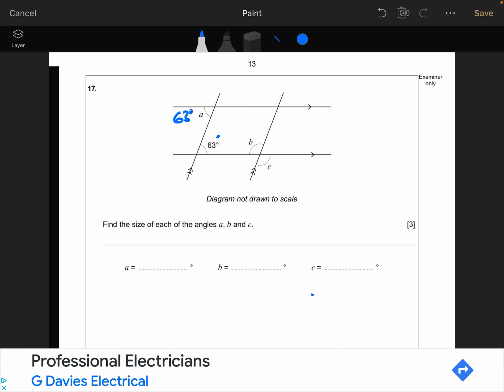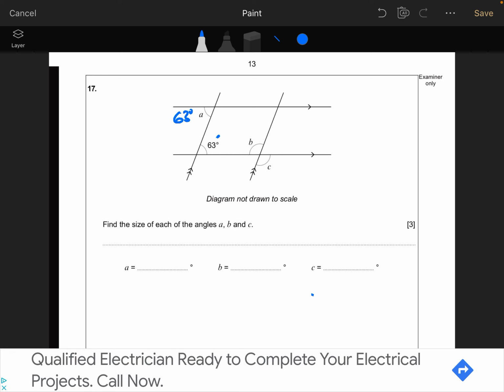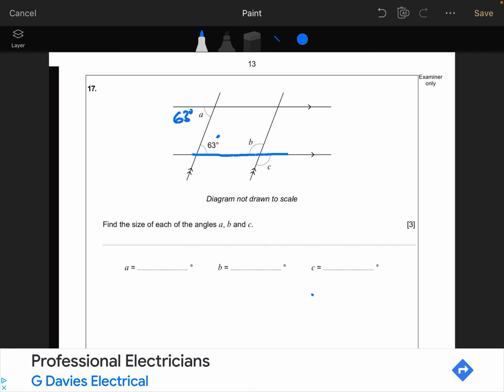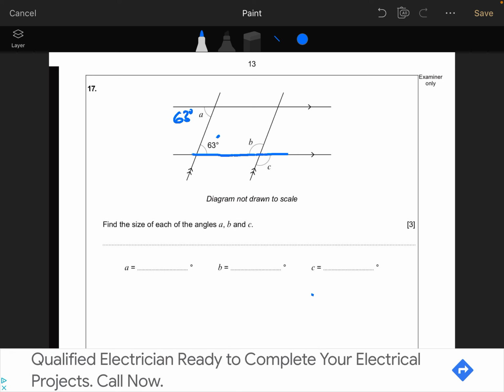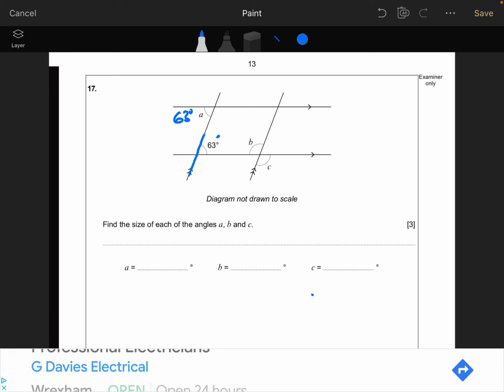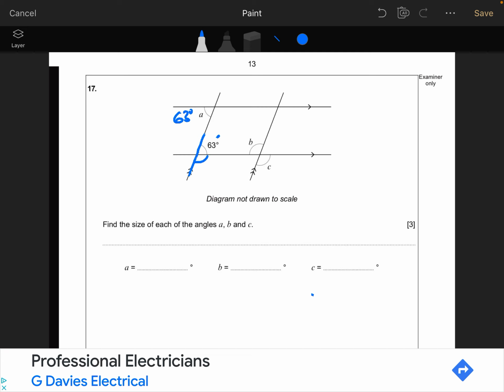The other angles, the obtuse angles, are lying on a straight line here with the 63. Just think about how we would do that. So let's go back. Let's do this side here. If I was trying to find that obtuse angle there, I can see that this is a straight line which must add up to 180. So this angle must add with 63 to give 180.